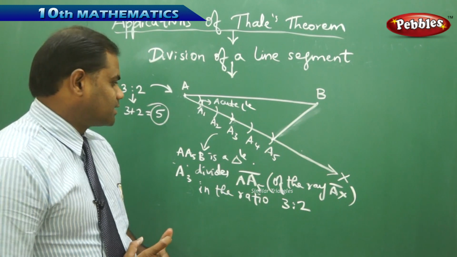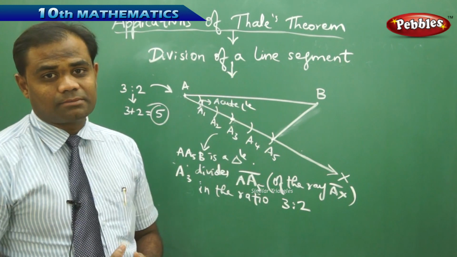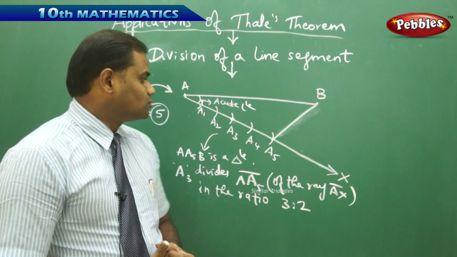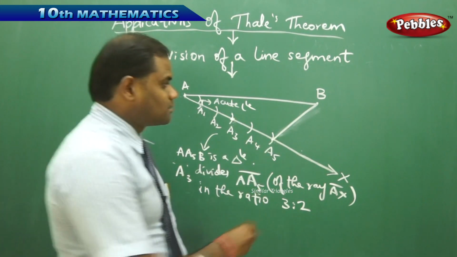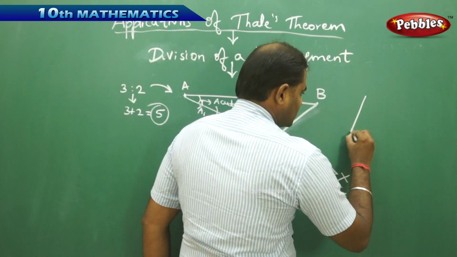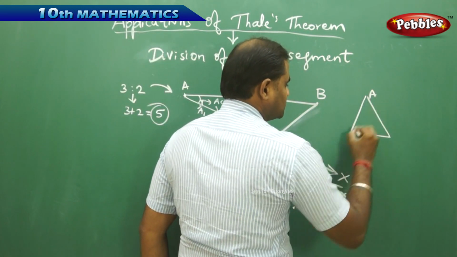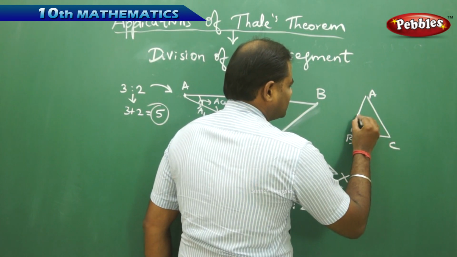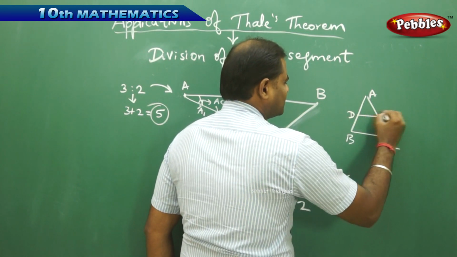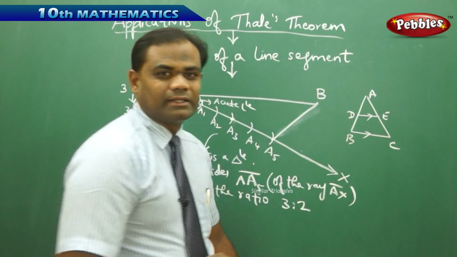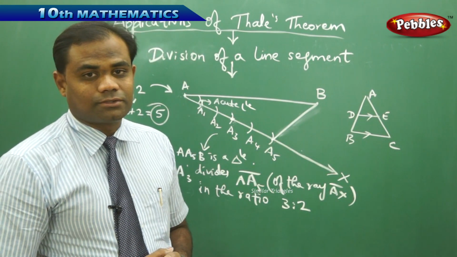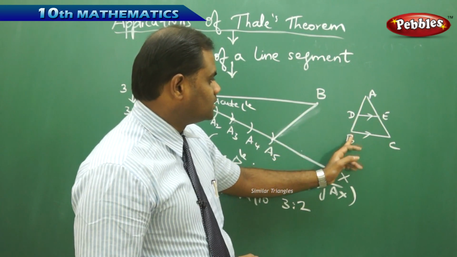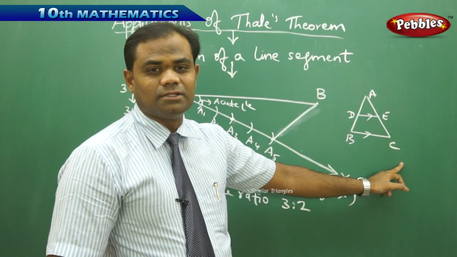Therefore, if I wanted to get the same ratio on the line segment AB, then I need to draw a line parallel to the third side, because my basic proportionality theorem says that if I recap with the triangle ABC, and then if a line DE is parallel to BC, then this line divides the other two sides in the same ratio, that is AD by DB will be equal to AE by EC.